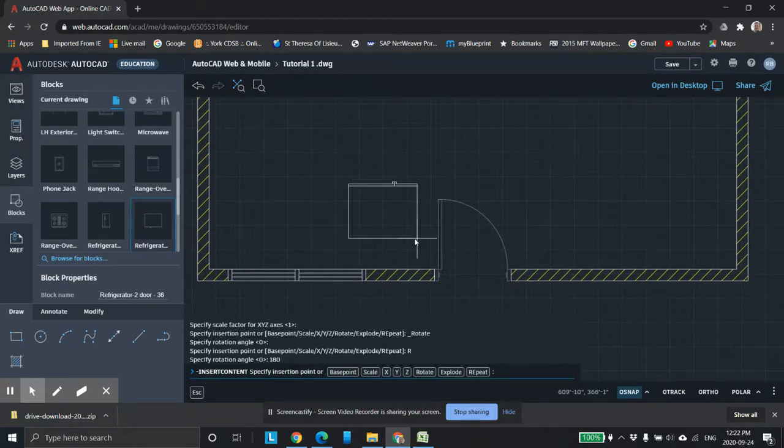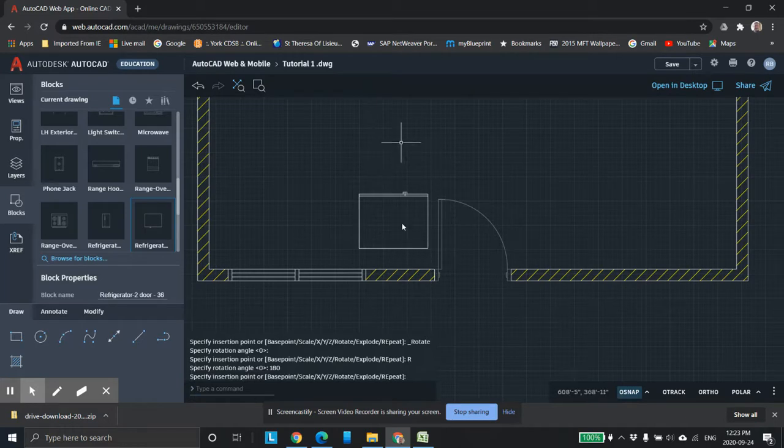Now, there's a couple things. When you start doing this part, we're not just drawing pictures. We're actually starting to design. So this is where you have to start thinking about things. You notice that door swings in, right? And the door will have a doorknob on it, right? So we've got to be careful where we position our fridge.